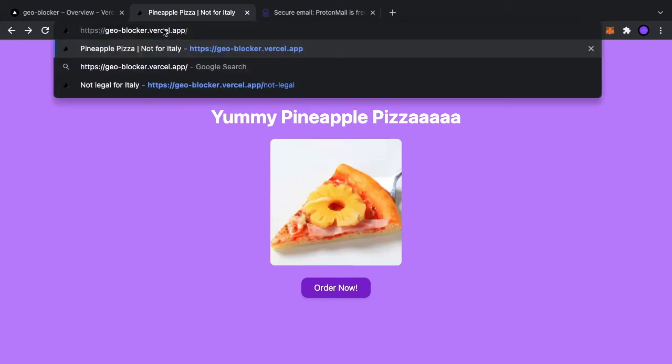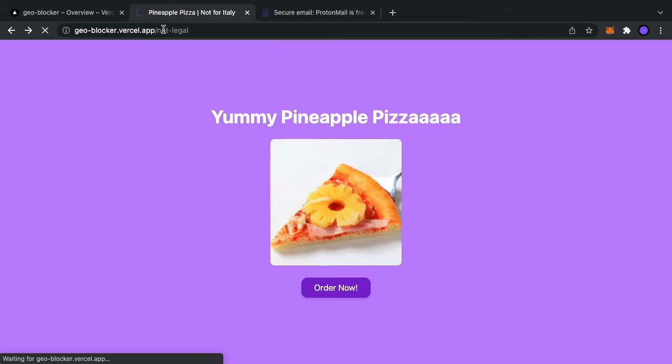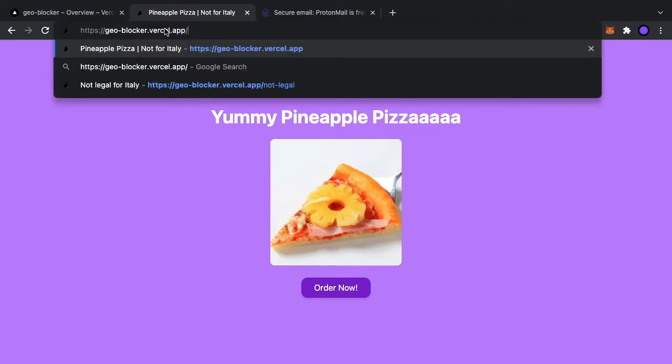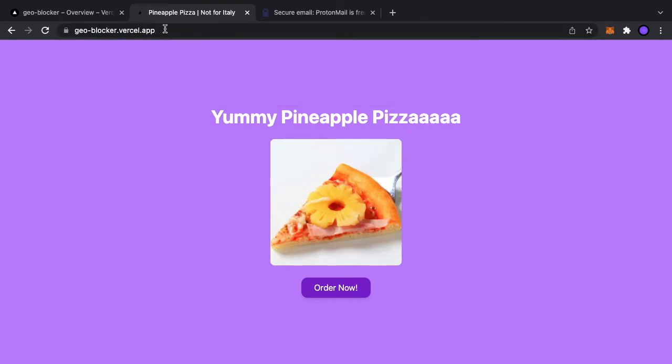But if I try to reach the not legal page, I can refresh, and look, the app automatically redirects me to the home page. Perfect. Let's try again, because it's really satisfying when things work correctly.